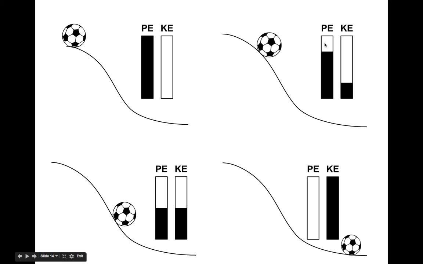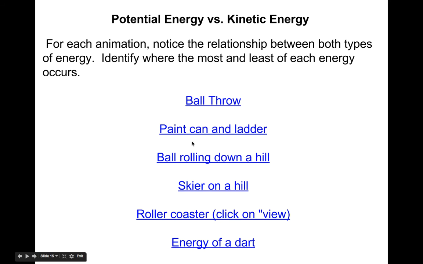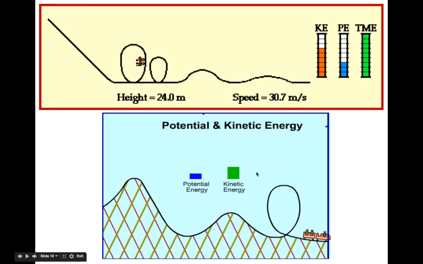So that energy's already been transformed into moving energy. Now about halfway down, the stored energy is about half, and the kinetic energy is about half because that upper part, that top percentage, 50%, has already gotten converted into moving energy. At the bottom, the potential energy is all gone. It has no ability to speed up anymore. All of its energy has been used, and therefore its kinetic energy is at 100% at that moment that it gets to the very bottom. I'm going to show these in class.